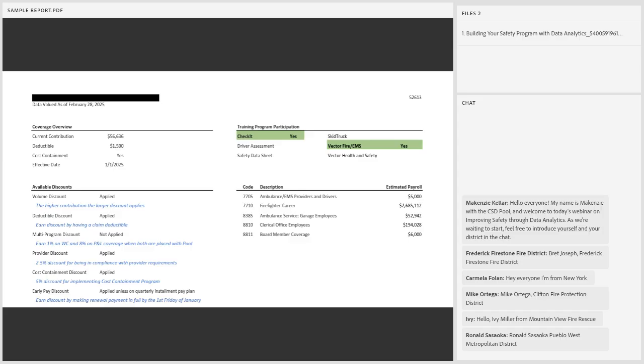Below that, you will see the estimated payroll by class code. This information is provided by each member at renewal. So when you review your own report, if you notice any significant discrepancies, let us know. We can work with you to do a true up. Remember, workers' comp contribution is rated on payroll. The more payroll you have, the higher the contribution will be. So making sure your estimated payroll is accurate will help you avoid a surprise bill during the year-end payroll audit.